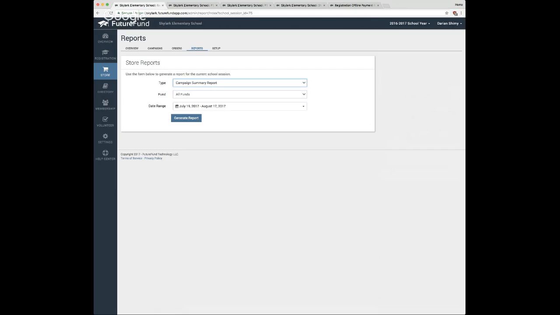There are a couple of reports, for example the deposit detail report, that can only be run on a single fund, just the nature of how it works. And some are campaign based. I'm trying to see which one's campaign based. I can't remember, but you would need to have access to all of them to see that.